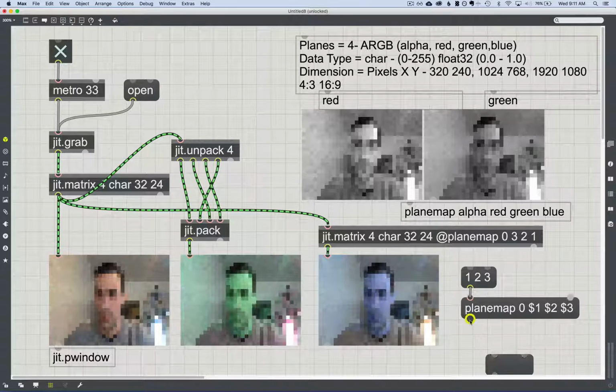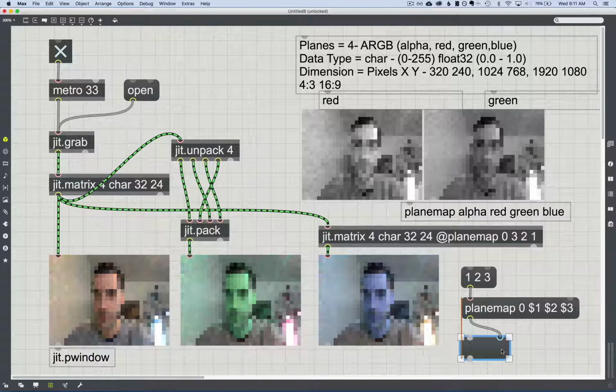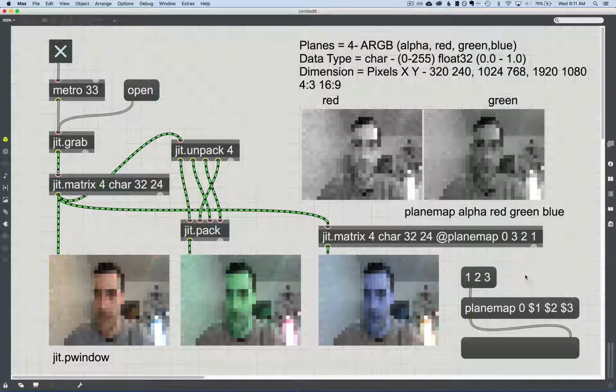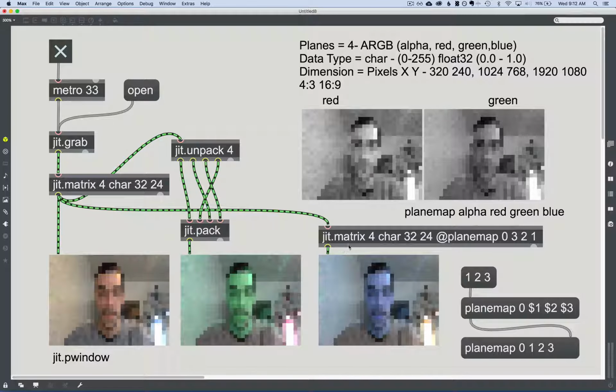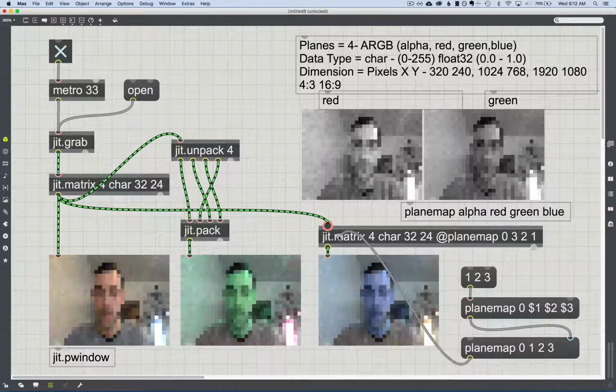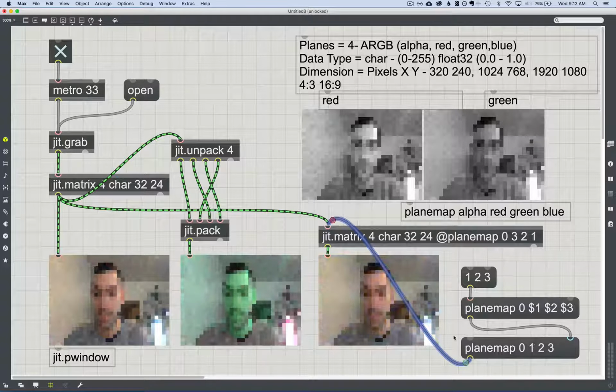And now, I use this message just to visualize what's coming out. If I pass a 3-element list in here, 1, 2, 3, it'll put 1 at the 1, 2 at the 2, 3 at the 3. And we have a message that tells this object that its method, plane map, should have these arguments now and override this. So this would take me back to having a completely normal RGB image like that.